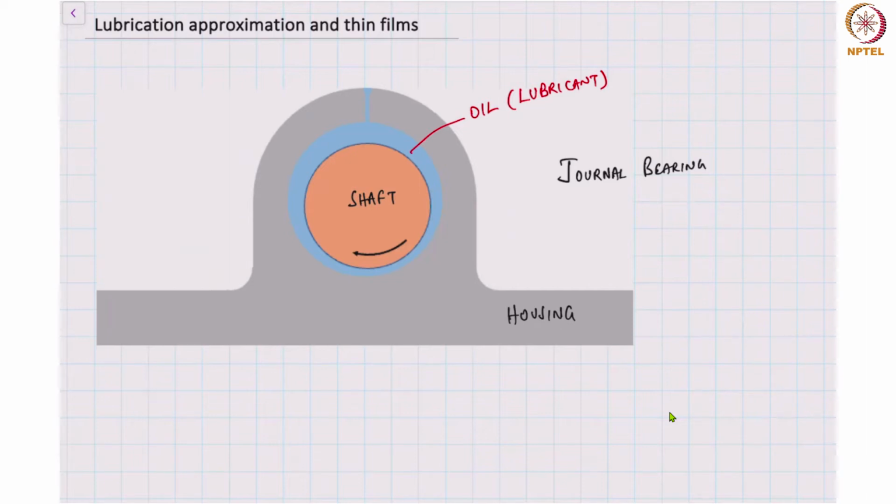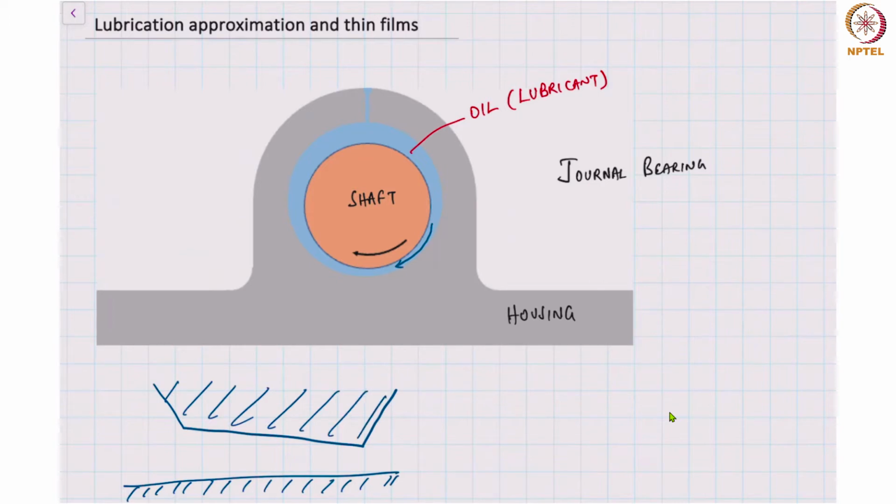The gap actually reduces as the fluid is squeezed. As the shaft rotates, the fluid is squeezed into this narrow gap, and as the fluid is squeezed into this gap, the fluid offers resistance to motion because of viscous forces, and this leads to buildup of pressure, which we call lubrication pressure. Now the textbook example, apart from the journal bearing, would be a wedge. Let's say the wedge is moving from right to left, and as the wedge moves from right to left, the fluid basically gets squeezed into this narrow gap, and that leads to buildup of pressure. And this buildup of pressure is very important because that's what supports the load.